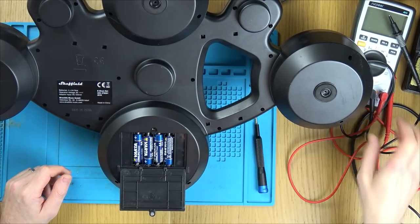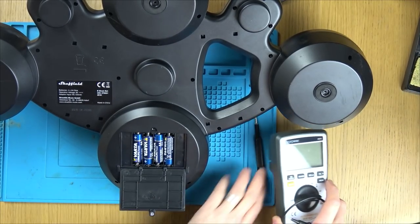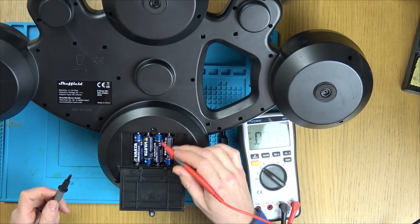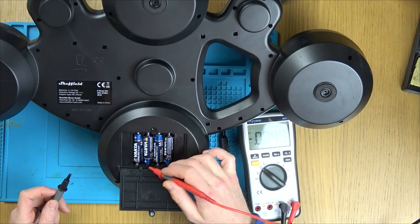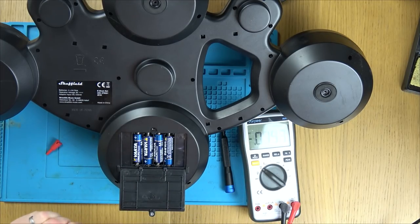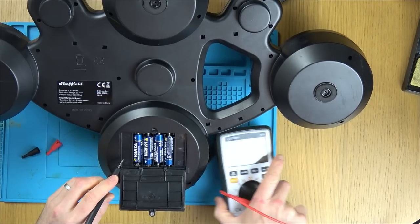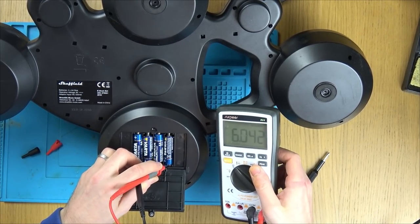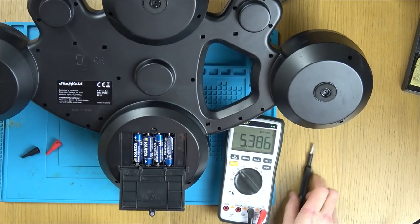So I've fitted fresh batteries to it. Let's just double check we have got the voltage. So 1.5, there's four of them. They are in series, I think. So if we were to go here and here, we should have 6-ish volts. Yeah, there we go. Right, okay, let's take it apart and see what's happening.